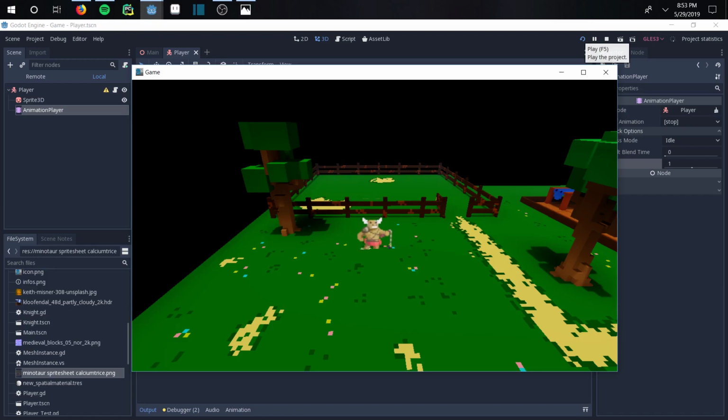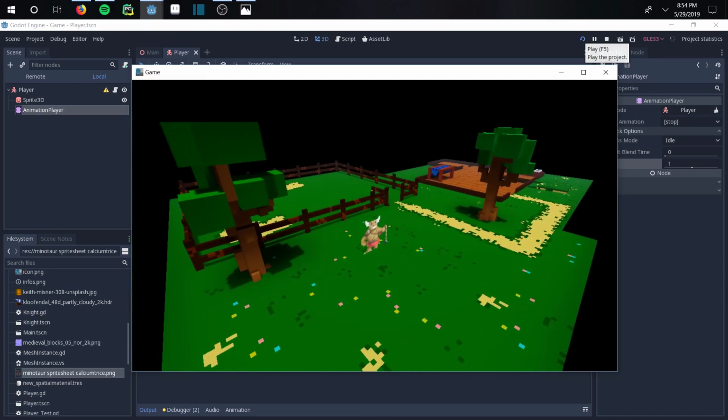And that's basically it. So that's just a really simple way on how to add animation to your character if they're in a sprite sheet. So this will actually work the same, I believe, for 2D. It's the same concept, but it's just a way to do it in 3D without having to do more advanced things for a full 3D model, as it's just basically a 2D model right here with a 3D environment.